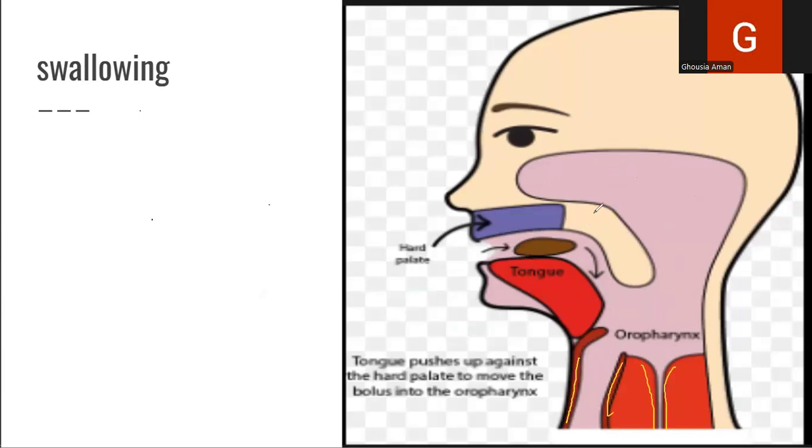At that time your soft palate will change its position and will partially close your nasal cavity from behind. At the same time, your windpipe is lifted upward and it comes right under your epiglottis. So your nasal cavity is closed, your windpipe is closed. What does it mean? Your respiratory tract is closed. And in that time, just for an instant, the food goes down your food pipe, and your soft palate comes back to its position and your windpipe goes down. Then you again start breathing.